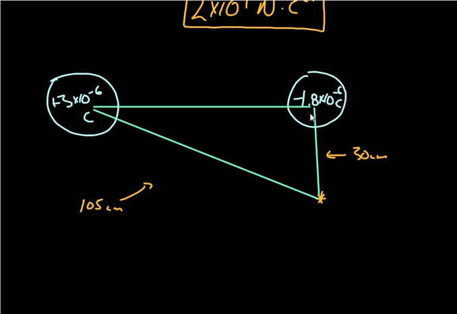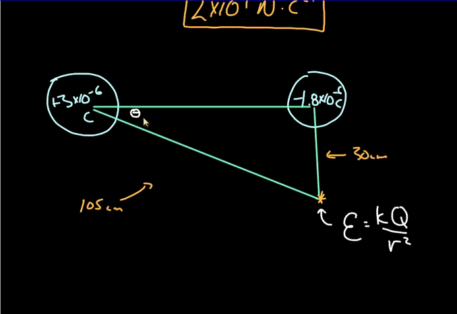There's a little bit of work to do here. We learned this, right? This, again, is not a charged object. What we're trying to do is figure out what direction and size the field will be here, so that if we placed a charge here, we would know what direction it would tend to go in, right? So E equals k q over r squared. So we can figure that out. So the first thing we need is this angle right here.